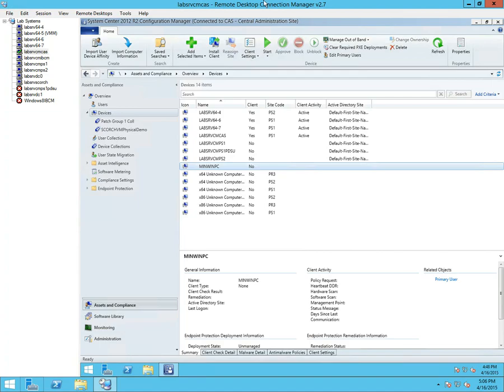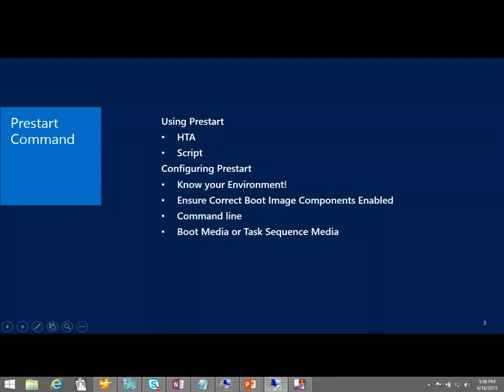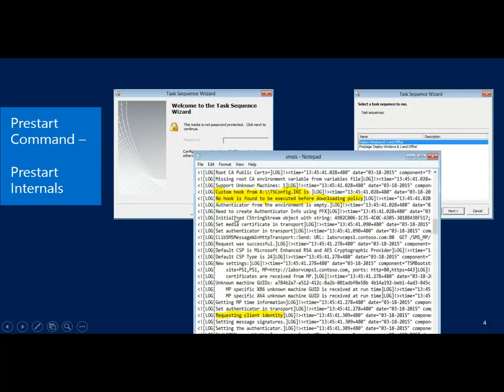Pull the lab back out, and go on. So this is just me showing you kind of how this works behind the scenes. You saw me start in this screen, and then I click Next. I don't really have a pre-start hook to do, but just to show you here, we're actually looking for it in the tsconfig.ini, which I'll show you in a minute.